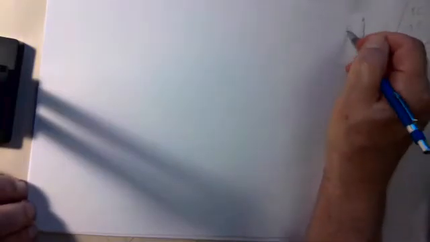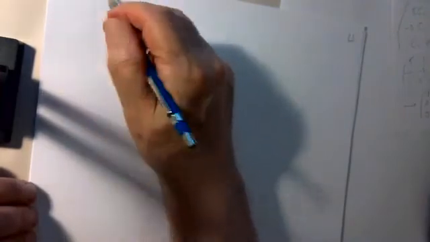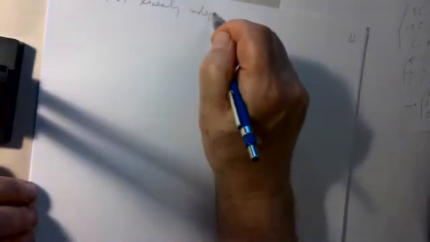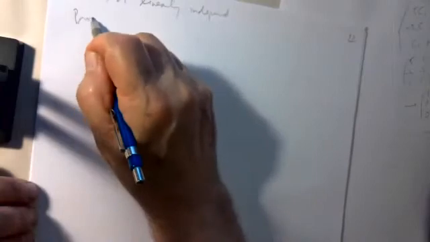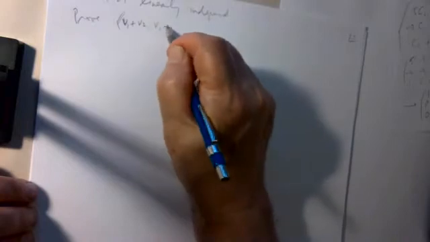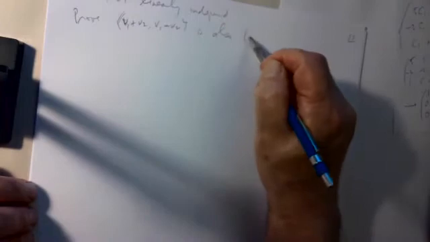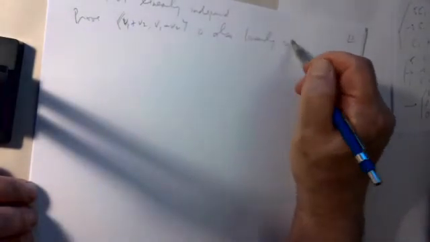Okay. You'll notice on the review sheet there are a lot of proofs, because in linear algebra, once you get past certain calculations, there really are just a lot of proofs. So let's look at problem 2. We're told that V1 and V2 are linearly independent, and prove that V1 plus V2, V1 minus V2 is also linearly independent.